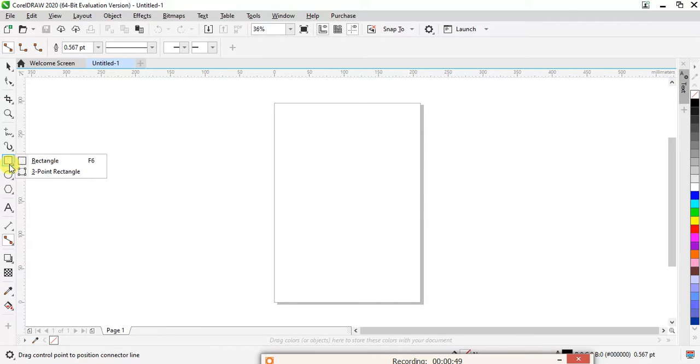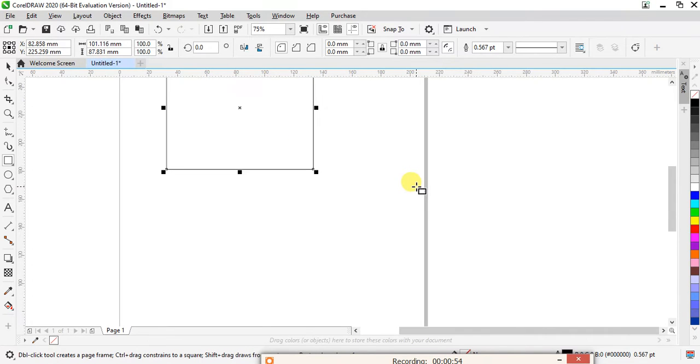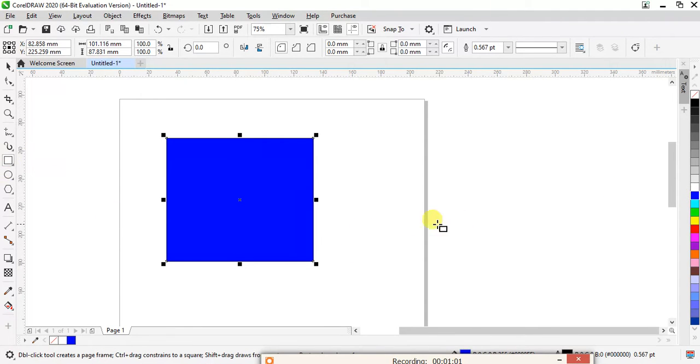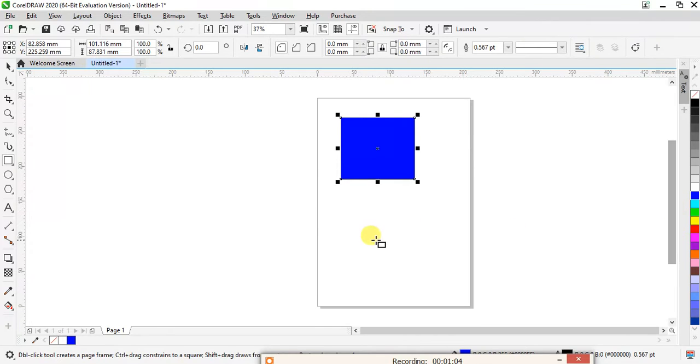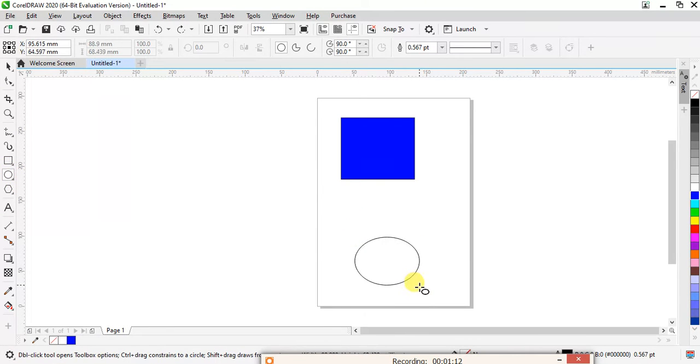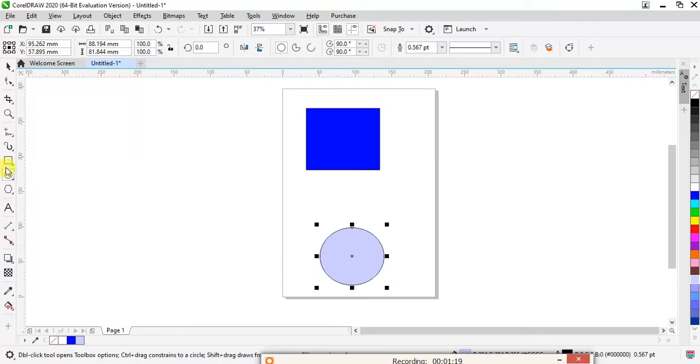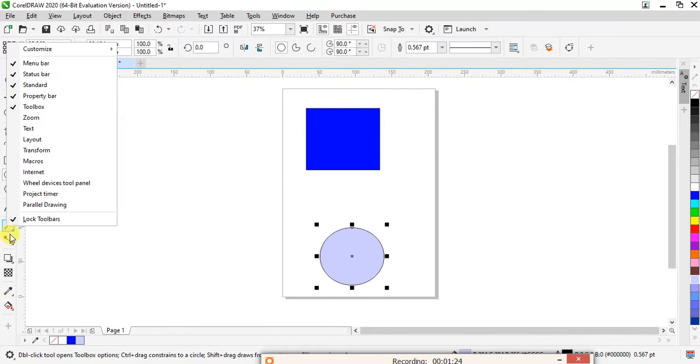As it says, for example, let's say I have one rectangle over here. Okay, and let's fill this rectangle with any of the color you want. And I have another rectangle. Sorry, let's take a different ellipse and again. Okay, now I have my two objects over here. So what I have to do is I just have to connect this.